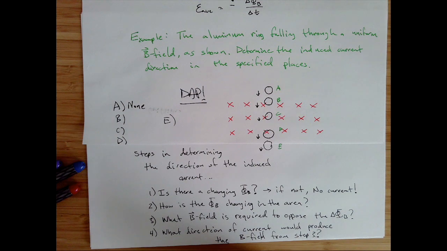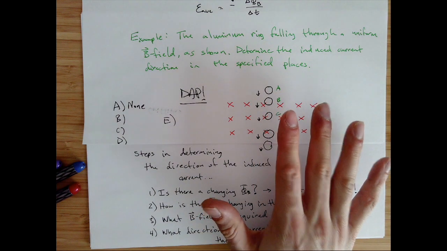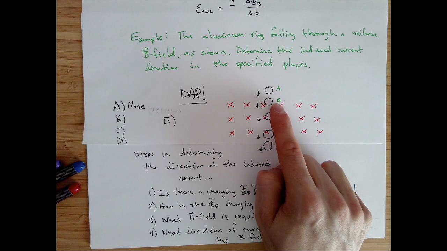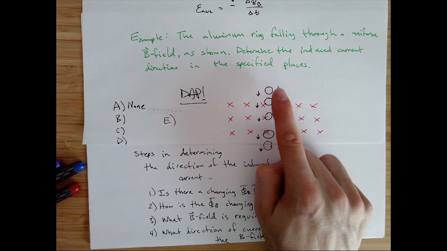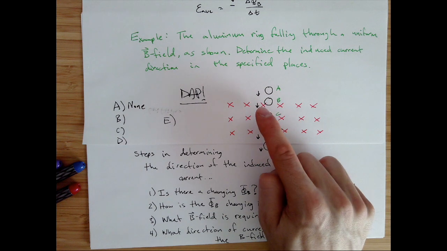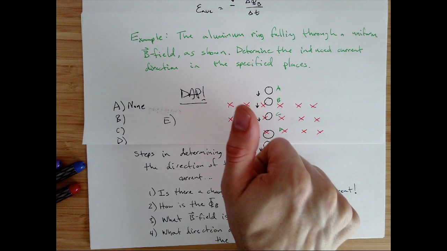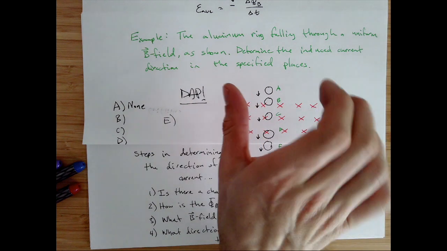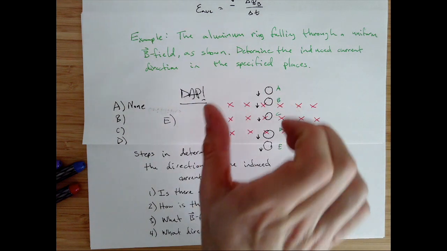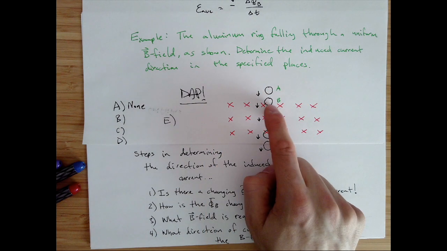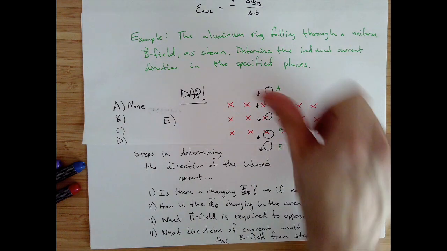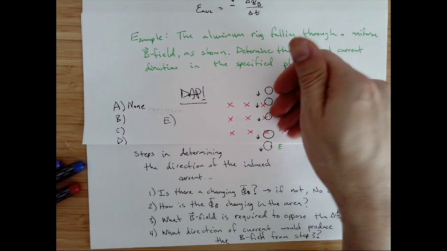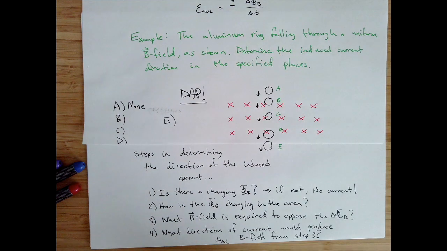And so this is where we have to use the second right-hand rule. Here's our first loop, and really you only have two options. If you recall from previous videos, the current can either be established going clockwise or counterclockwise. That's it. So if I point my thumb in the clockwise direction around that loop, my fingers would wrap into the page on the inside of the loop, and that would be adding X's. So we know if we want to add dots, we would have to have a counterclockwise current, because that would add dots out of the page.